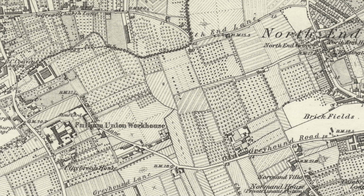Like many new landowners of the time, it was not escaping the notice of Sir William Palliser that the arrival of a railway made his agricultural land much more valuable as building land. The District Railway, having reached Earl's Court, was planning to extend its line to Hammersmith. Palliser decided that his land would be better value as housing, and he called his potential new suburb Barons Court.